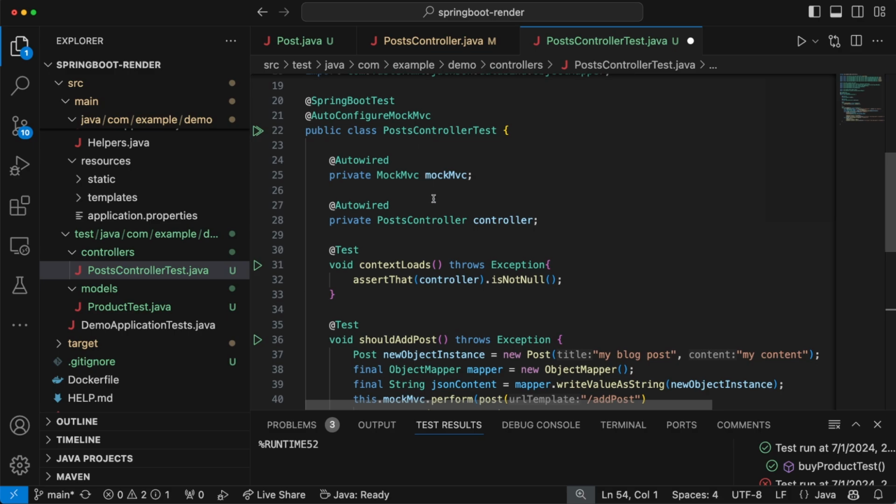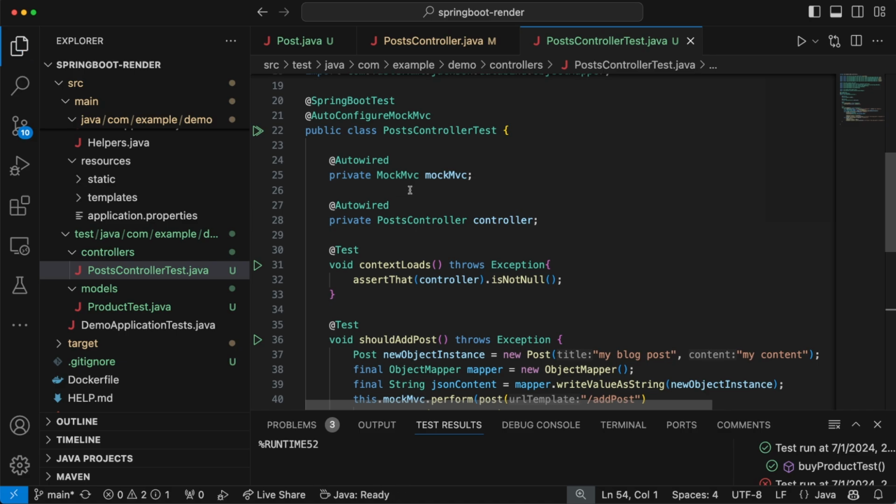What this does is that it will create a mock of our server. So whenever we hear the word mock, we're really just isolating some resources so that we can test it. In this case, think of it as just running a server that has the same functionality of what we wrote, but it's not really running in production. It's not even running in localhost.